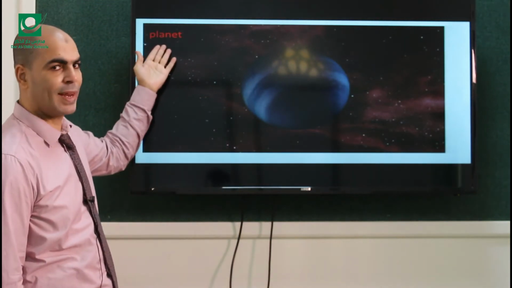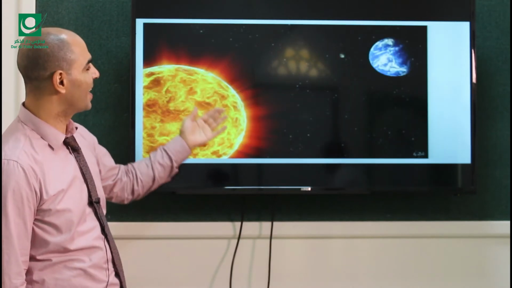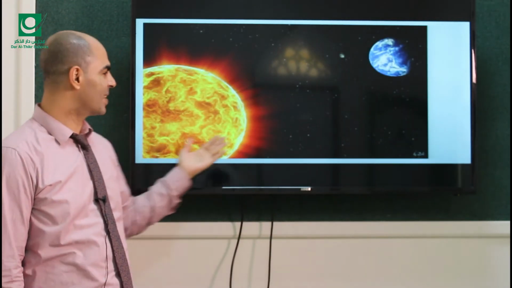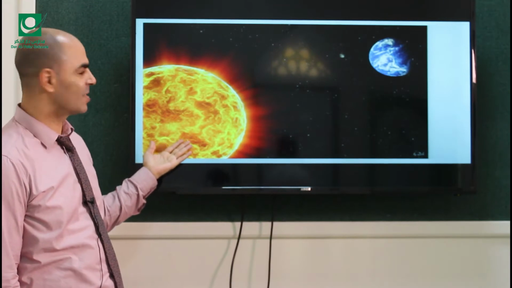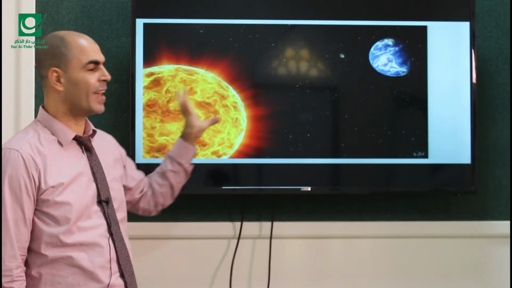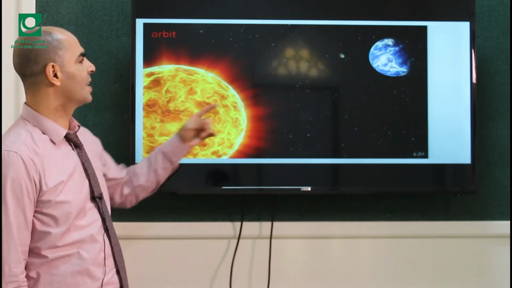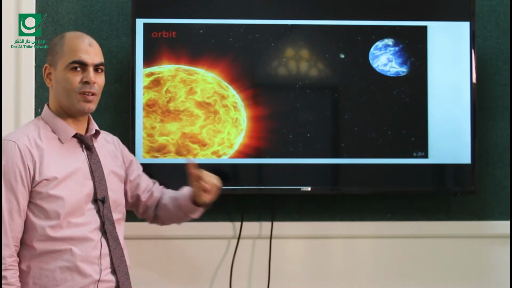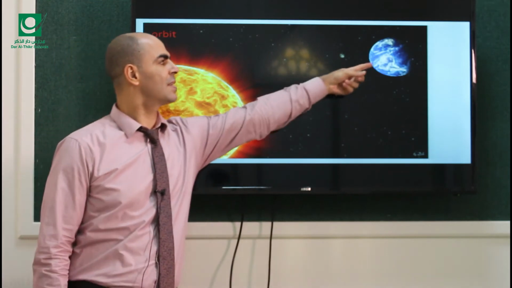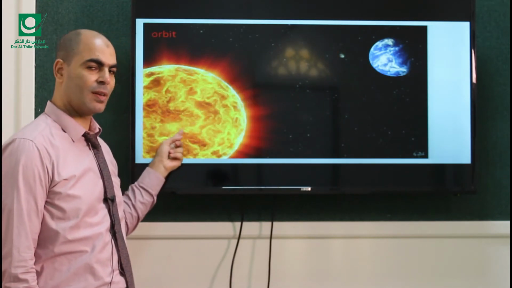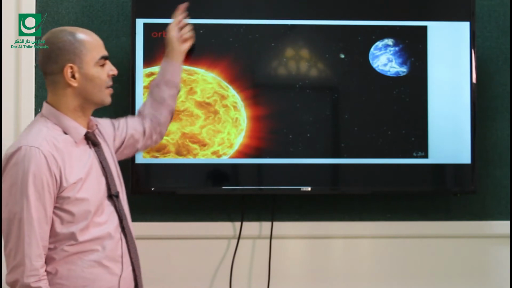It's a planet, okay? Now, look at this. What can you see here? Yes, of course, we have the sun and the earth. And this is an orbit, the orbit of the earth around the sun. Orbit, you see? Okay.